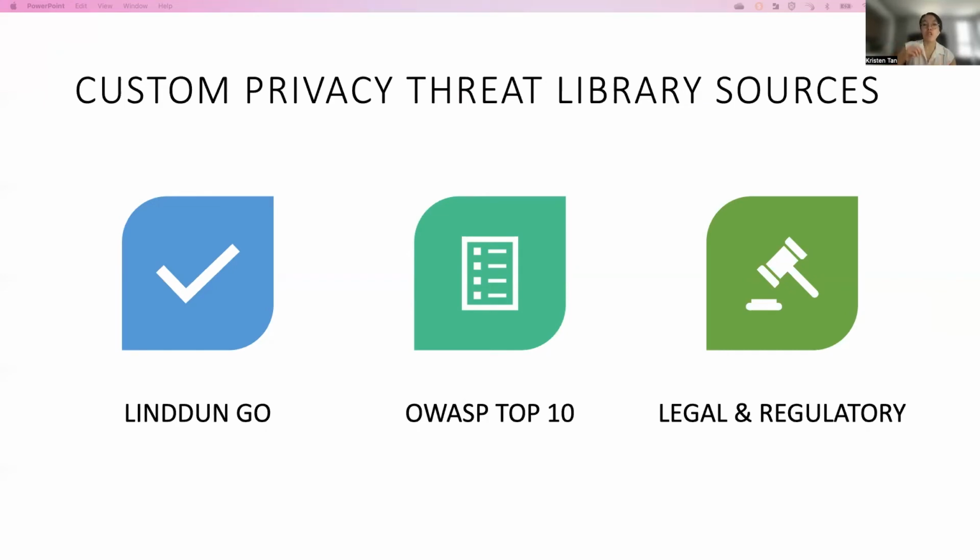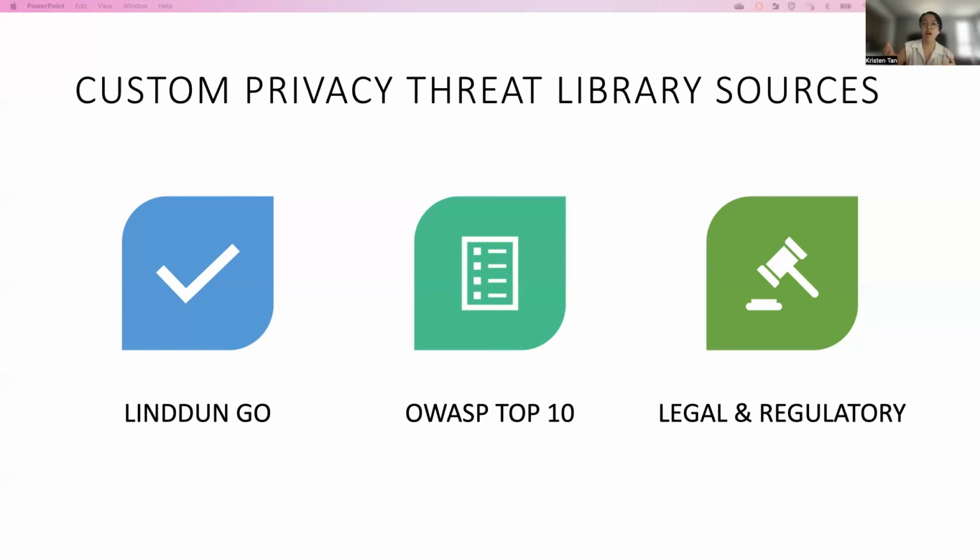There's a Lind & Go deck of cards in which each of the categories is represented by a series of colored cards where each category is delineated by color. And then within each category of cards, we have one card for each of the types of common threats that falls within that category. If we go through that deck of cards, we're able to pick out which threats we believe to be relevant to our particular organization, domain, or even specific application. So this is one good way of finding common privacy threats that you might want to include in your library.